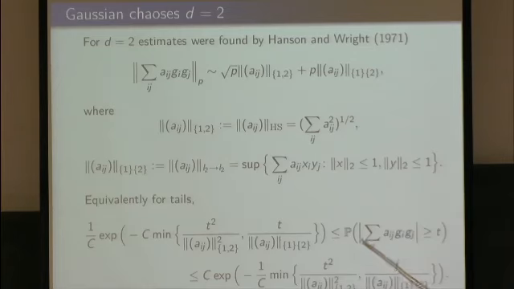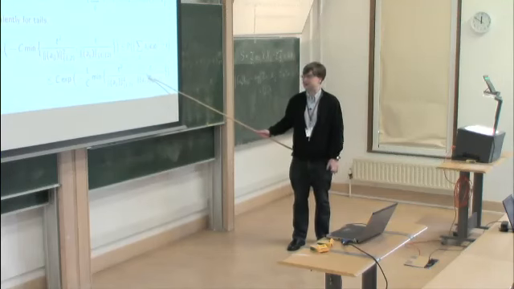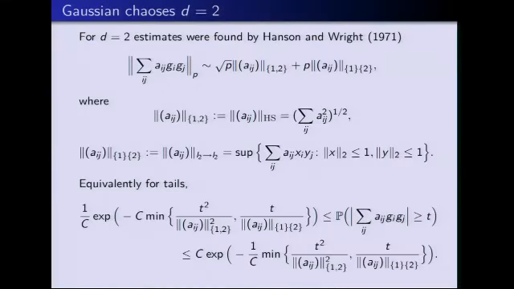Okay, so what does it mean? That the tail, up to some point, is Gaussian, so for t small, because this quantity is usually much bigger than this. Operator norm is usually much smaller than Frobenius norm, at least if A is a high rank matrix. If it's rank 1, they coincide. So close to 0, you have a Gaussian tail. Far away from 0, you have an exponential tail. So it's exactly like in the Bernstein inequality.